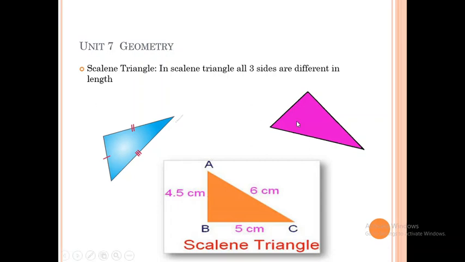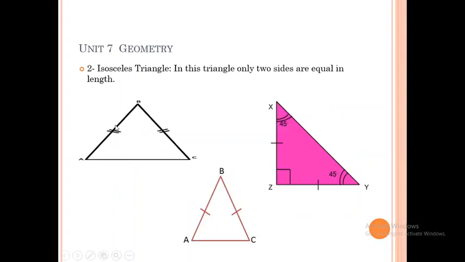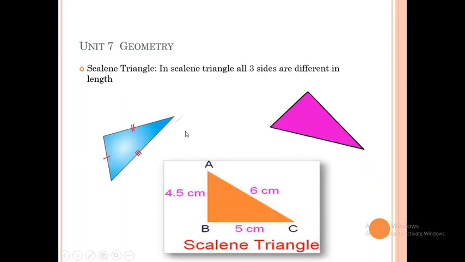This one is also, and this one. And to show their different size, one dash is here, two here and three here, which shows that these are not the same, they are different. When they were the same, we were drawing the same number of dashes, like we have done in the previous one here. See, these two are the same, these two are the same, these two are the same. But here, none of these, one, two, three, are the same. So only one, two and three dashes are there, which show that these are different in length.